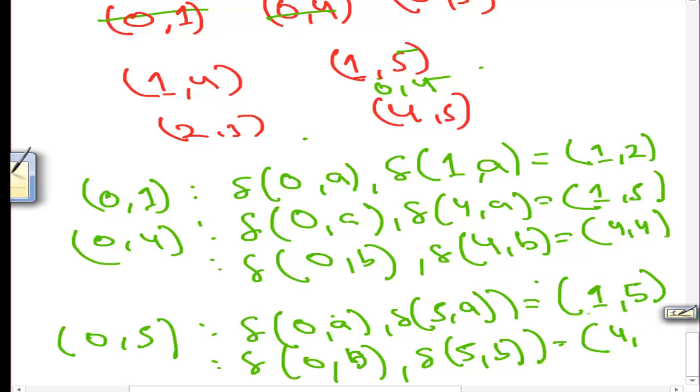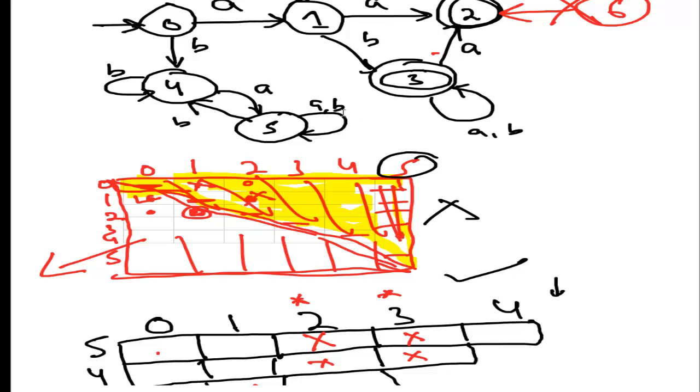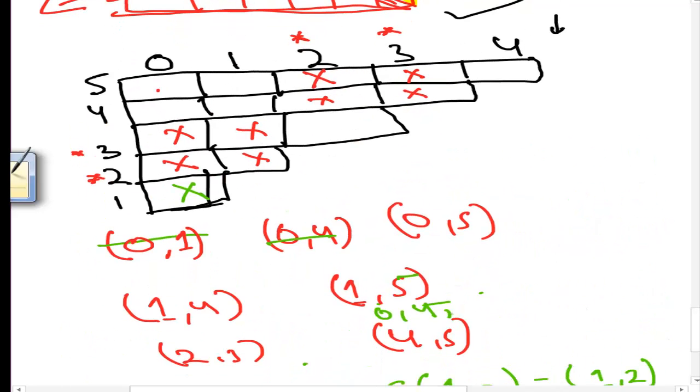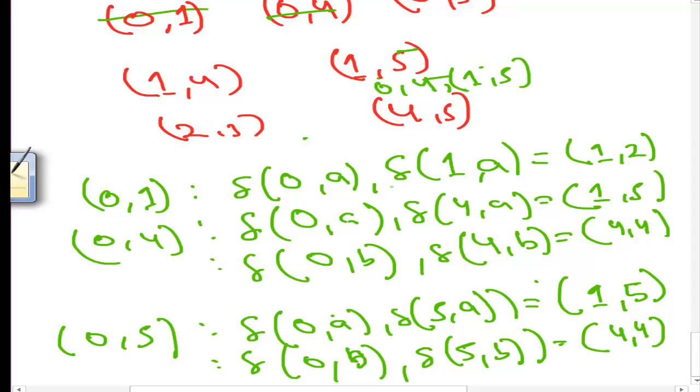Is it 4 5 or 4 4? This is the problem, because here we have 2 transitions on B. This is not here. It's A only. 5 on B goes to 4. Okay, so 5 on B goes to 4. 4 4, that is the same state, that's no info. 1 5 is not yet done. So what we do is we keep 0 5 under the 1 5 here, right? So 1 5 is also here. So when we complete the 1 5, sorry, it is 0 5, right? We keep 0 5 under the 1 5, so that when we finish the 1 5, we will decide what 0 4 and 0 5 are going to be.